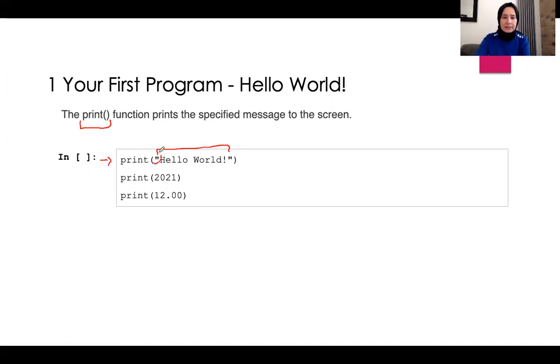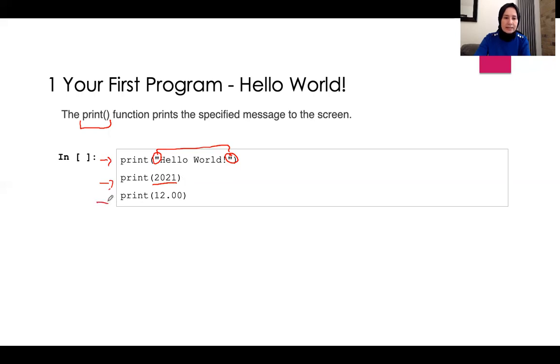When you are printing string values, you have to use double quotes or single quotes. In another example here, we are printing an integer value. Basically, guys, when you type print and, inside the parentheses, insert your values, it will show that message, that input.